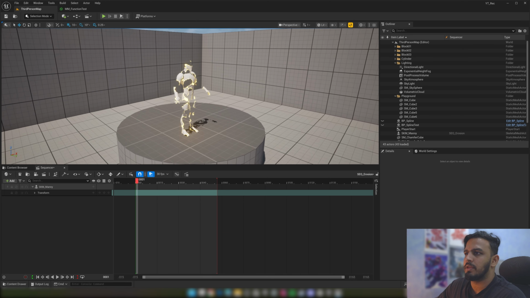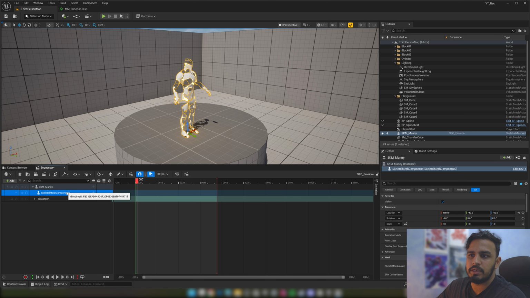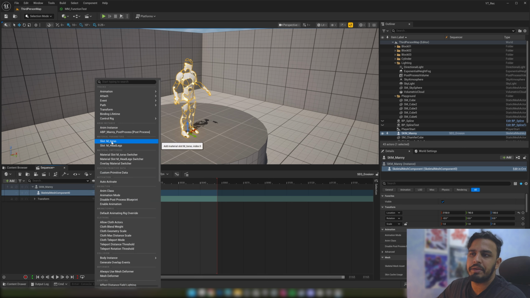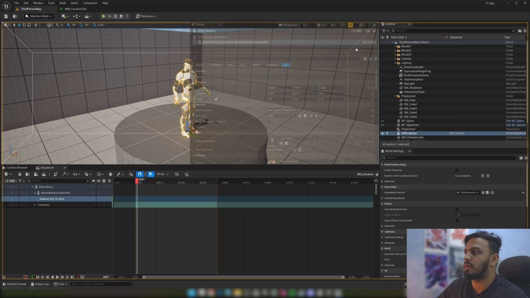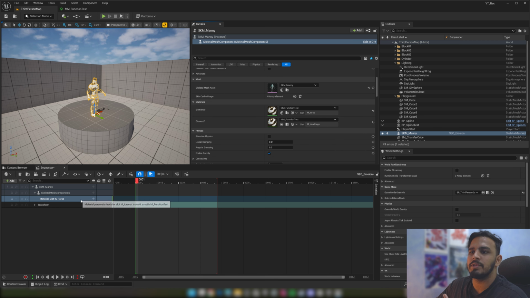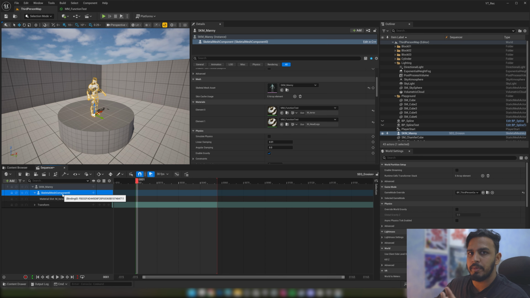I have deleted everything. So right now what we can do is import the skeletal mesh component and use all our slots. We can import the material here, and from the material we can use all the parameters which we have given inside the material. But then if you have a character which has a lot of slots for material, you can't obviously go and keep on creating an erosion parameter for every slot and animating it, right? So what we need to do is to create a global parameter for erosion.